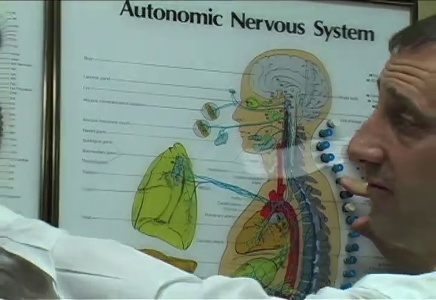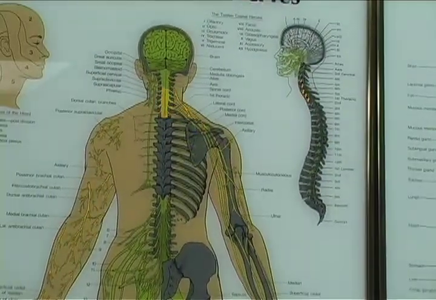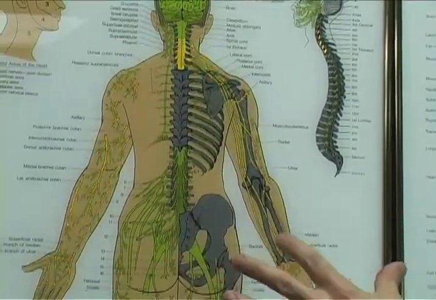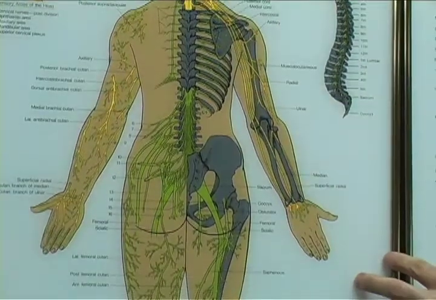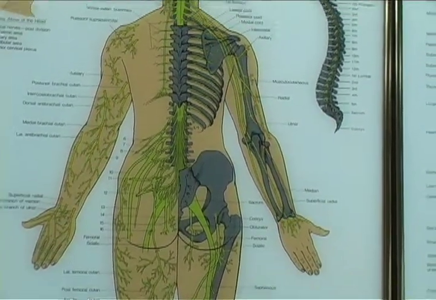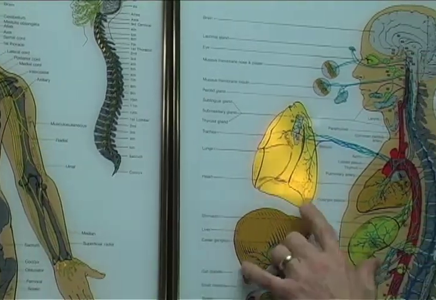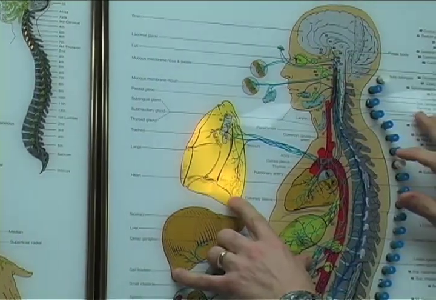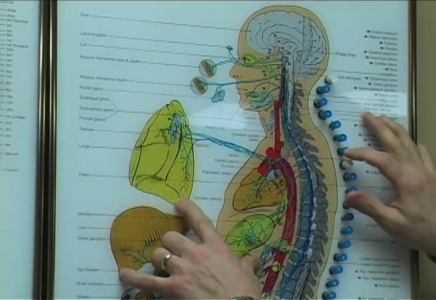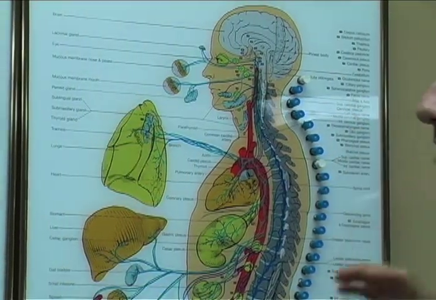Number 5 also has divisions that go down into the tips of your fingers and supply a lot of the musculature or the muscles in your arms so that they can function. And we drop down to number 7. It also goes down to the tips of the fingers, but it also has divisions that go over to your lungs to help you breathe. Kind of an important area. So what we'll do in a moment is we'll go over to the table and we'll just demonstrate how an adjustment is applied to the neck area.